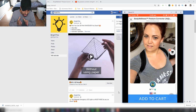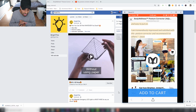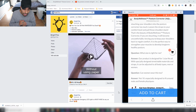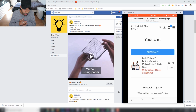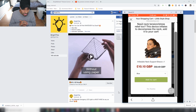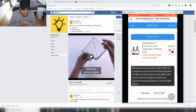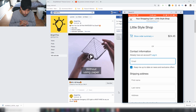So this is a winning product. Product description page, again, fantastic. Can't really fault it that much. And it wouldn't really surprise me if this product is making someone a lot of money. So again, I want to add it to my cart. Again, they've even got an upsell in there. Do I want this? No, I don't want this, but nevertheless, that is an upsell, and sure, it's converting for some people.